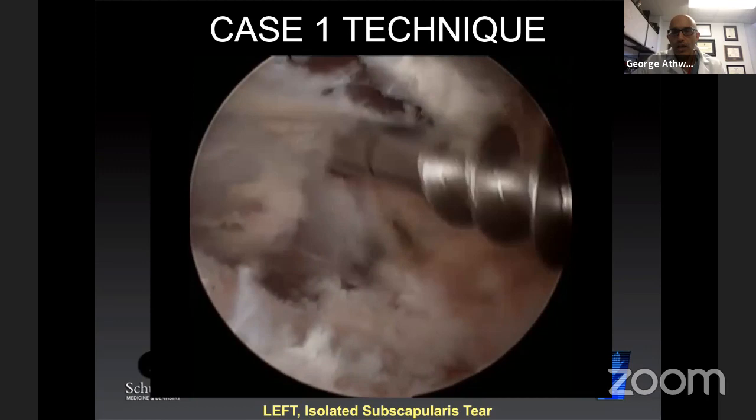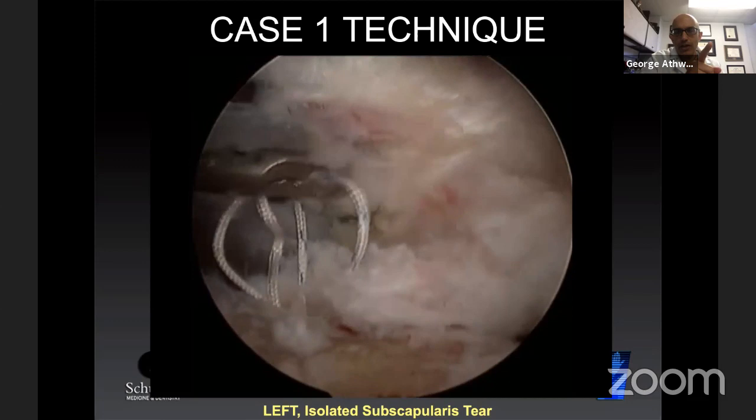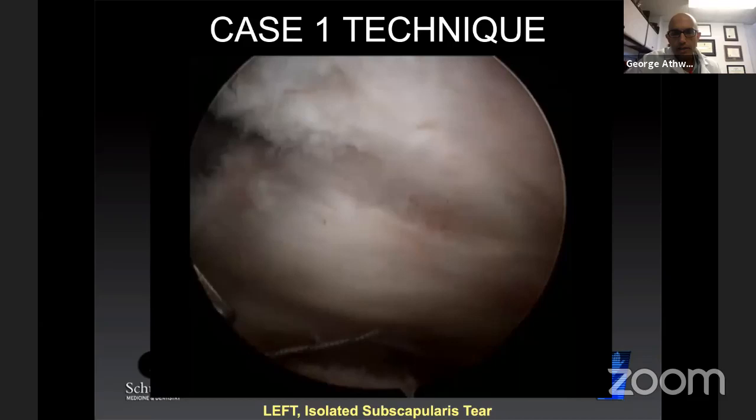In this video, I'm showing three anchors being placed in line. Now I've changed it so that I place the inferior anchor more medially, the middle anchor slightly more laterally, and the proximal anchor slightly more medial. So it almost gives a zigzag pattern, like a pseudo double row, where I'm dispersing the tendon a little across the tuberosity. I typically like to pass my sutures from inferior to superior.